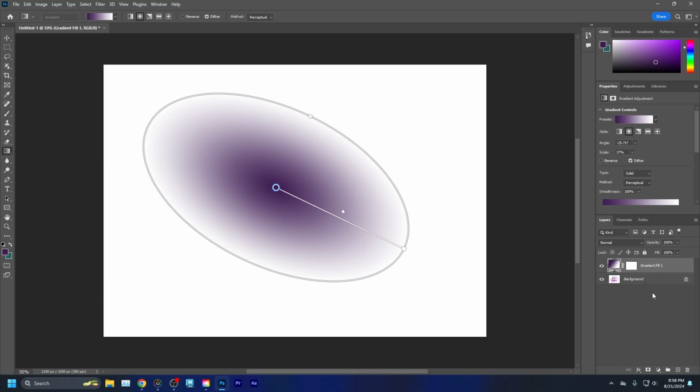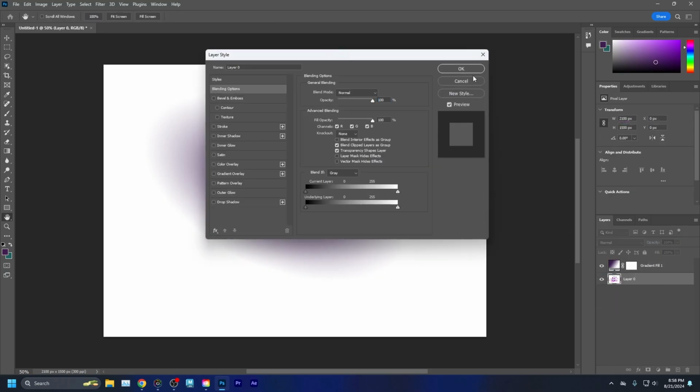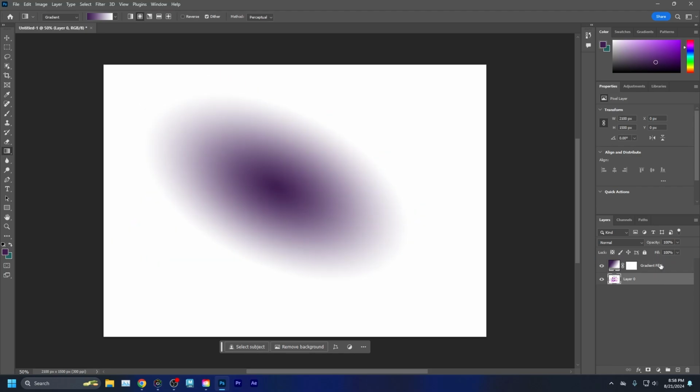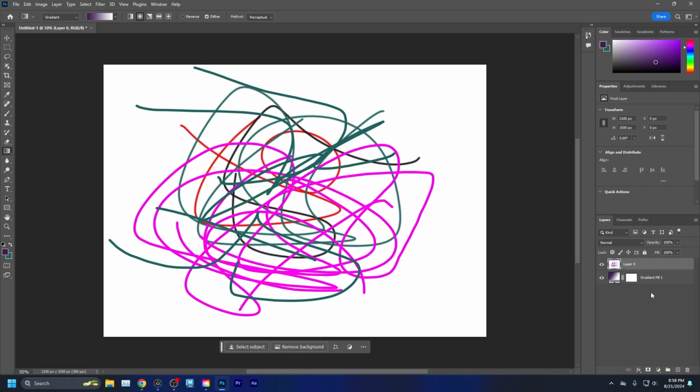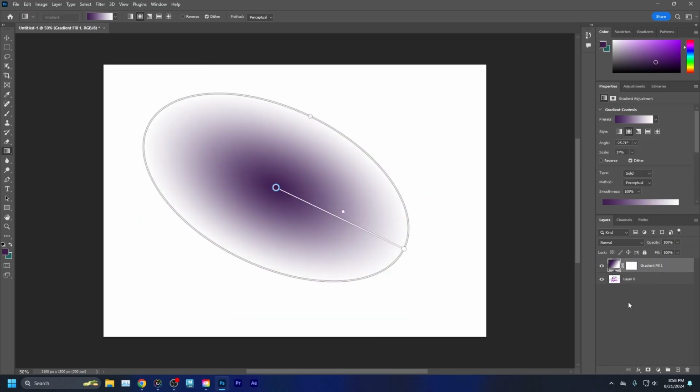And then here you can see I have 2 layers. I have a background. I have a gradient fill that I just made. I can turn off this little eyeball right here to adjust the visibility of what I have. And then I could reorder it. So I can double click on this lock to unlock it and just hit OK. And then now I can drag this layer on top. And now it's on top of the gradient fill, and I can do it vice versa. When you start going into opacity and deleting opacity and stuff like that, that's where it becomes very important.